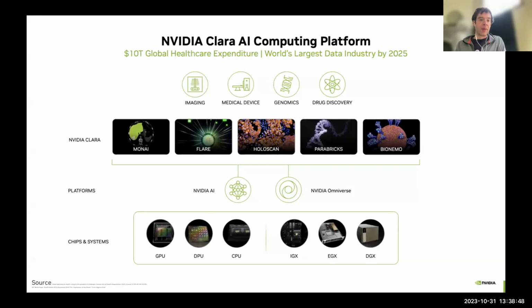And so these all are powered by our AI libraries and possibly NVIDIA Omniverse, and they all run across our hardware. So these days we do GPUs, we do DPUs, which is essentially one of our types of network cards. We make CPUs these days as well, and we have various server platforms as well.